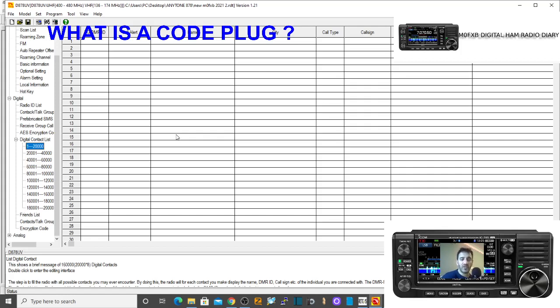And this is the good thing about DMR radio and digital radios. They can carry digital information like call sign information, location, etc. And then obviously I'm telling you about APRS and GPS. So it's great fun. It's a great time for the hobby. So that's basically what a code plug is. So I hope that sheds a bit of light on it. It's not excellent, but just me talking ad hoc about it.